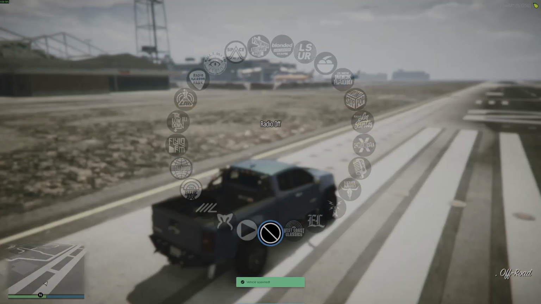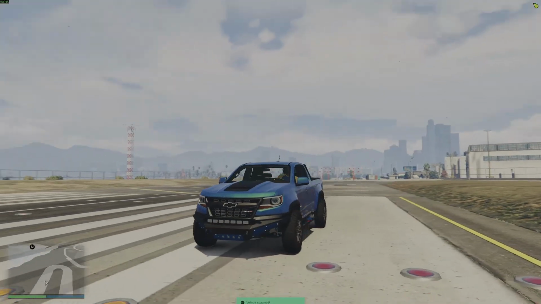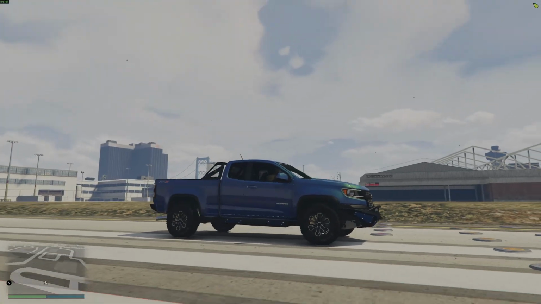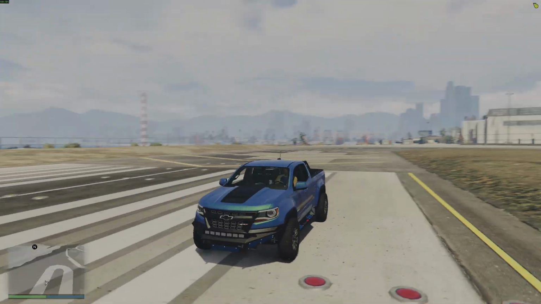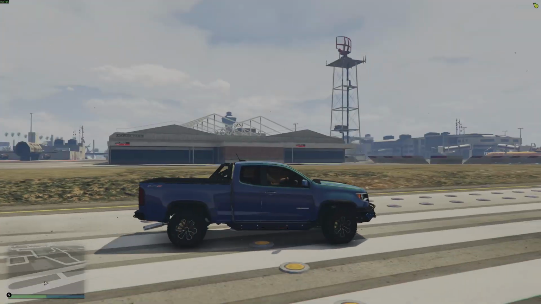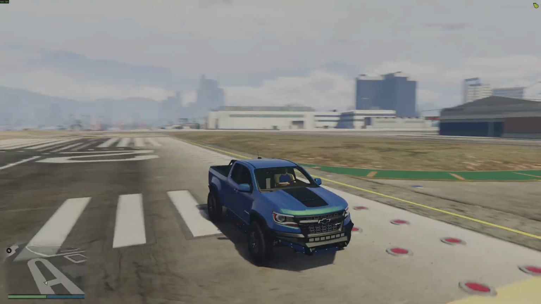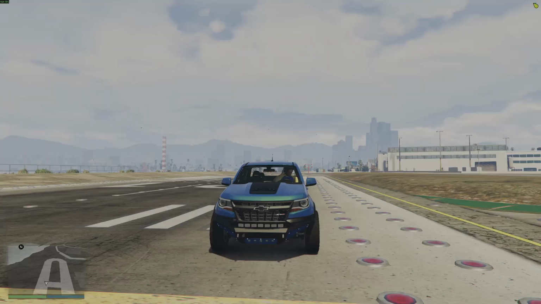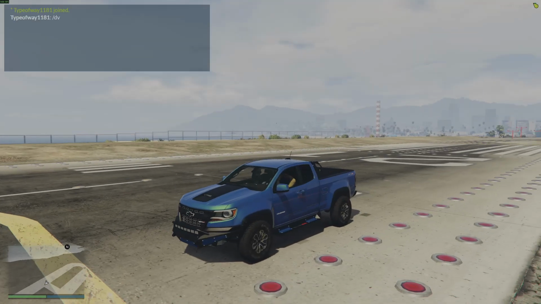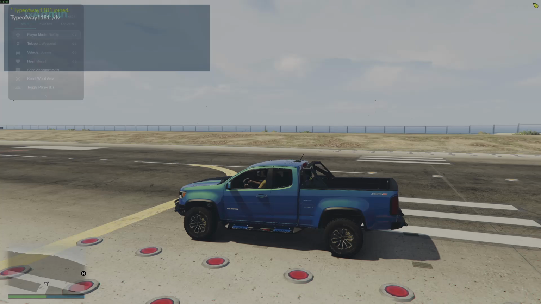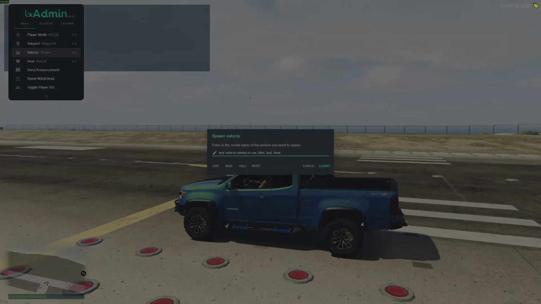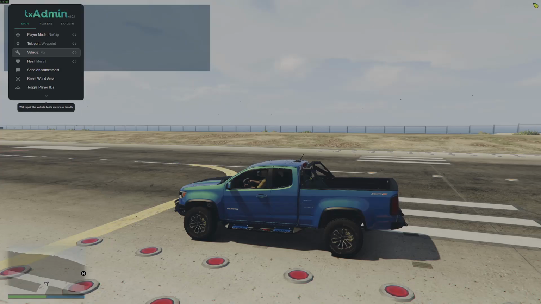Boom. It's got no engine sound at the moment. Still a pretty neat little car. Cool, we've got that, and then we will delete this vehicle.